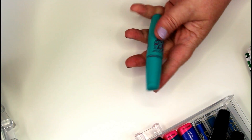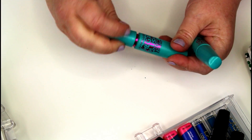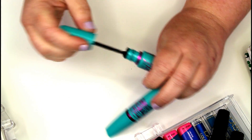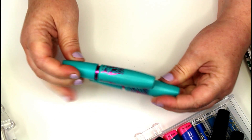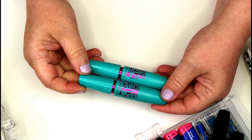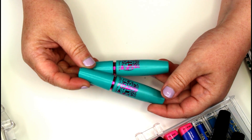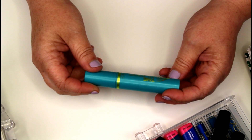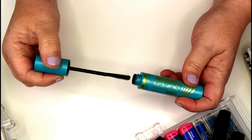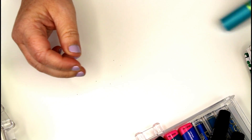First of all, I love Maybelline mascaras. This is just showing me that my collection is too big - I don't even realize what I have anymore because I have two of these. This is the Mega Plush Voluminous Mascara. All these mascaras I'm decluttering I'm going to be throwing away because they are older, so both of these will be thrown away. I do have the Super Sizer from CoverGirl - I really enjoy this mascara, it's great for separation and length in your lashes, so I will be keeping that.